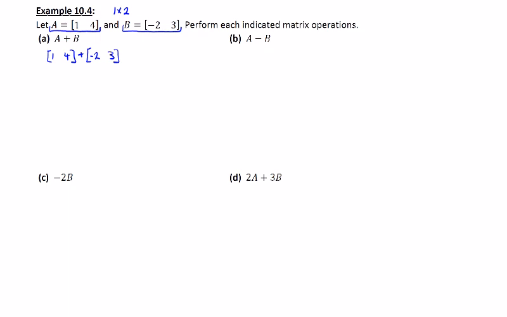And what we're going to do to perform the addition is go to the corresponding elements within the matrices. So for example, if I wanted to start with the first row, first column, I would look at 1 and negative 2. When I add those together, I'm going to end up with the value of negative 1. And so that now becomes the entry in the first row, first column for the answer to this matrix addition, to the sum.